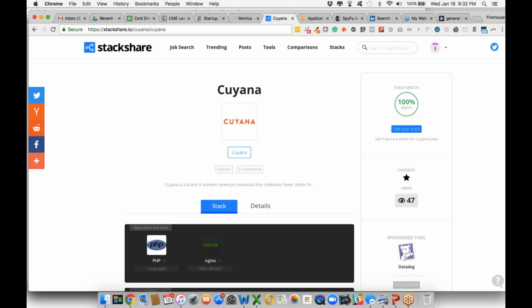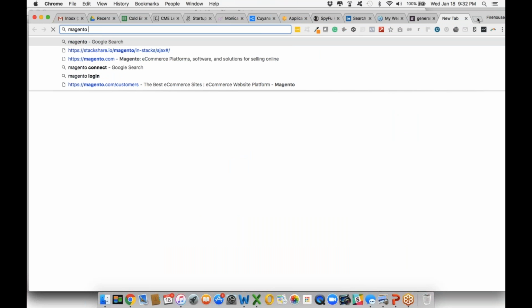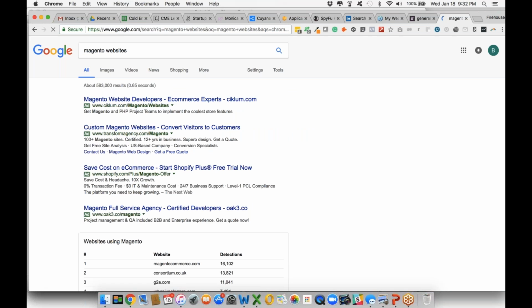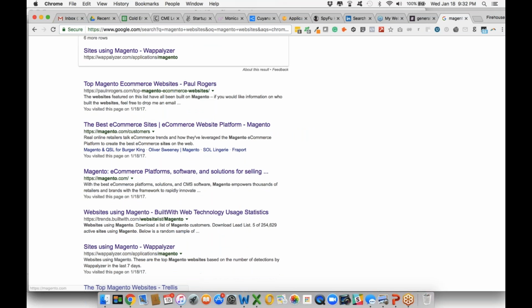You should be kind of creative in how you want to look at targets. If you have something simple like, all right, I want to target recruiters, then that could be a good starting point. But if you have something a little more complicated, or if you want to get a little bit deeper in who you're targeting, you could do that. I bet there's a lot of different lists that you can pop up. Like if I just Google Magento websites, I think I did this before.